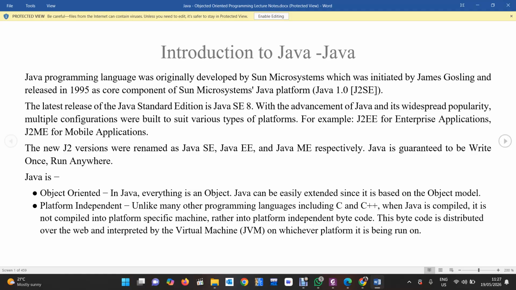Then from there, we had another release for Java, for enterprise applications or enterprise editions. Enterprise editions are used to develop things like server systems and very advanced, heavy software. Then there was need for small devices to be introduced in the market.